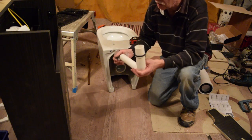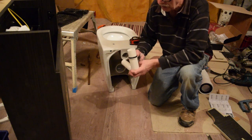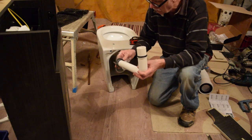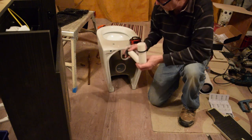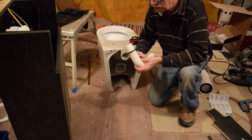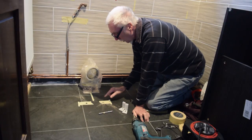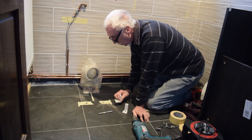But if I take the cistern off and then just drop the cistern down onto there, then bolt the cistern to the cabinet, I think that'll probably be a better idea. And then I know that that's nice and tight in there, and then we'll worry about the waste pipe shortly.